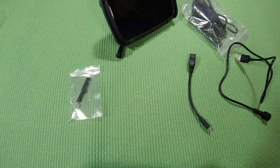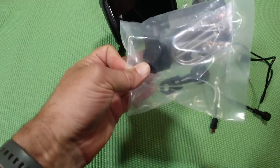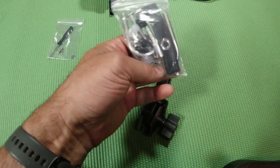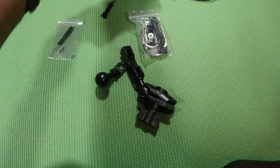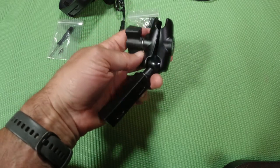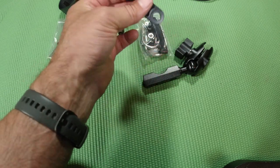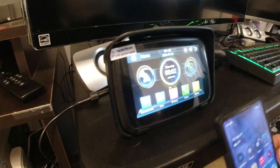They also give you mounting hardware to get out to the handlebars. I already have a RAM mount on the handlebar, so I'm just going to use my existing one. Here's the mount unwrapped — it's basically just like a RAM mount, and this part you can mount to your handlebars using these U-bolts. There is no kind of security on this; if someone wanted to steal it, they could just unscrew the RAM mount and pop it off. I'm not too thrilled about that. It's not plastic though — this is metal. They'll also give you an additional mount so you can pop a bolt out and screw it on your bike.